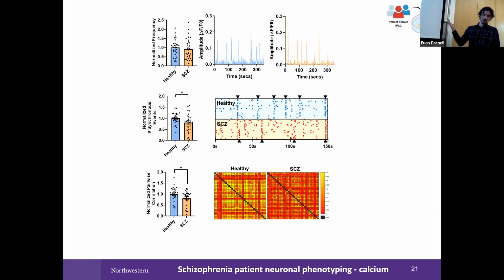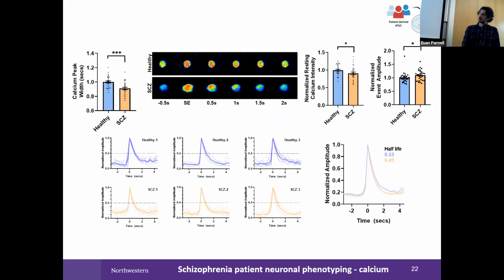And we did all our calcium imaging. I'm not going to go through it in so much detail this time, but we confirmed no change in the firing frequency of our neurons, but we saw this significant effect on network formation by these two different measures. And what was really interesting was our calcium handling seemed to be a really strongly deregulated pathway.